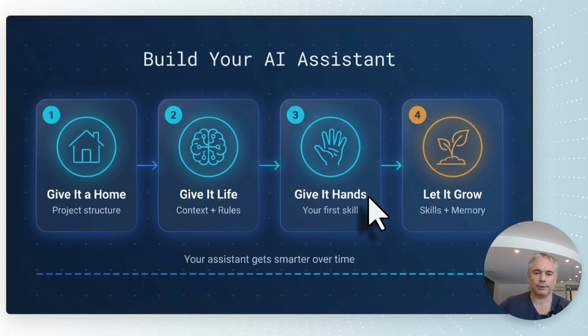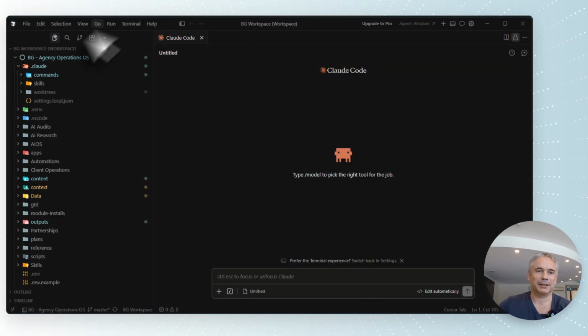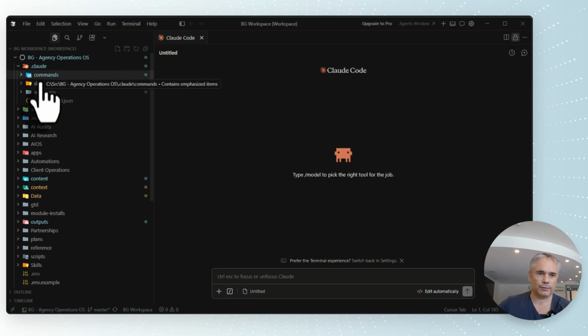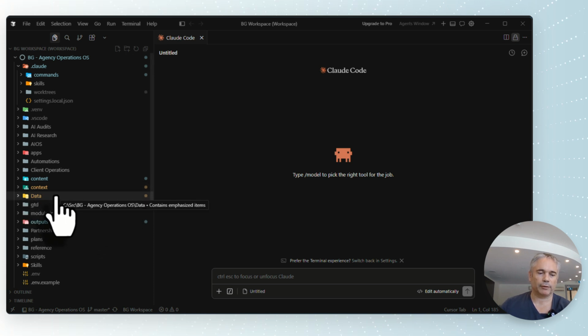Before I go to the next slide, I'm just going to go back and look at Cursor, not Visual Studio Code. And hey, look, this is my environment. These are the folders, and some of the key ones are the commands and the skills, and we'll come on to them. We've got context, which is pretty important, as we talked about. It needs to know about you, your business, your strategy, your direction. And then you have the data coming from multiple applications, and you can get updated or informed every day.